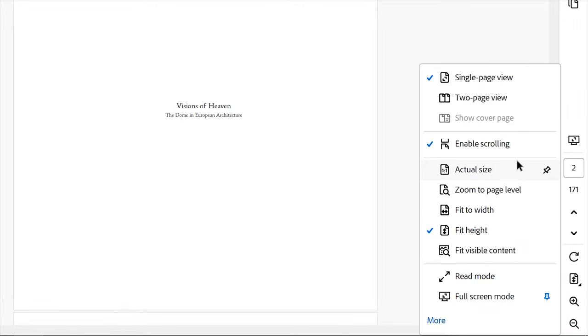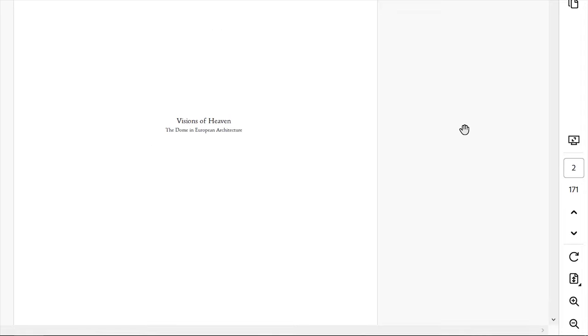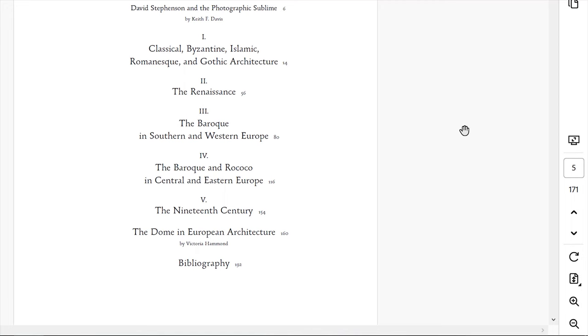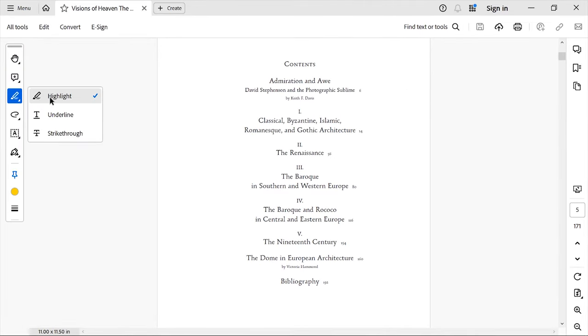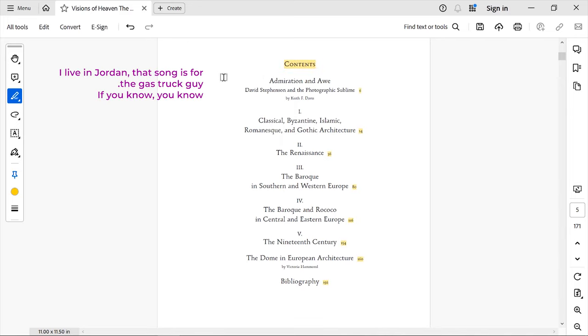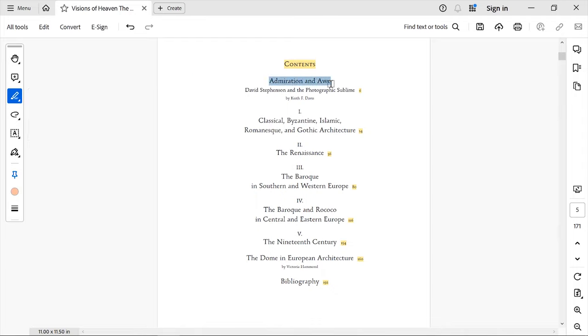Let me see. And check the pages that are included in this book. So the contents are, he first does an introduction and he calls it Admiration and Awe. So we're just gonna highlight the contents here. And then I'm gonna choose speech, and when you highlight things in books, I'm trying to do something like this. So we have Admiration and Awe, and it's basically just, I think, his essay and an introduction to the book.